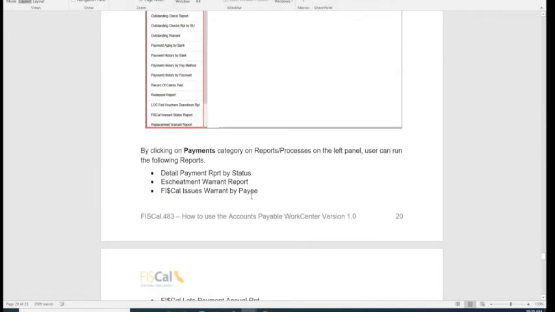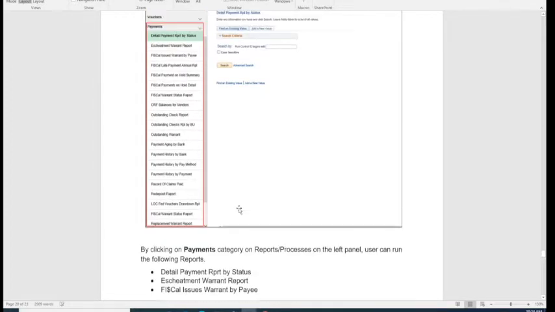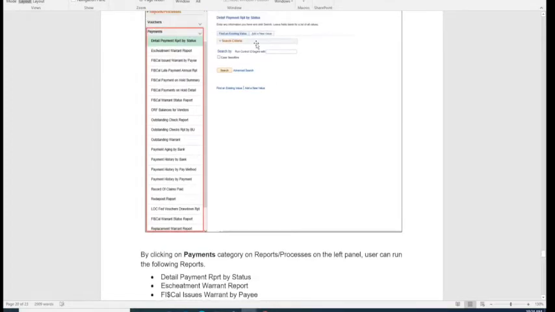By clicking on the report, it works the same. The user will be prompted to the report run page, where they will have to add a new value to create the run control ID if they are running this report for the very first time. If they have already created a run control ID for such a report, then click search and the search results will display.